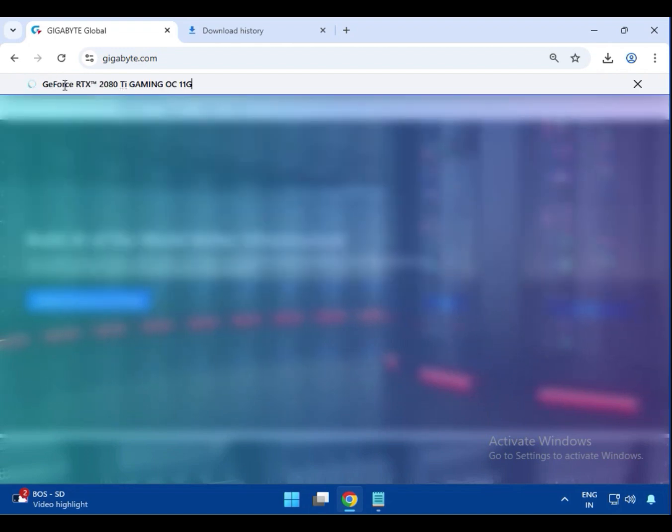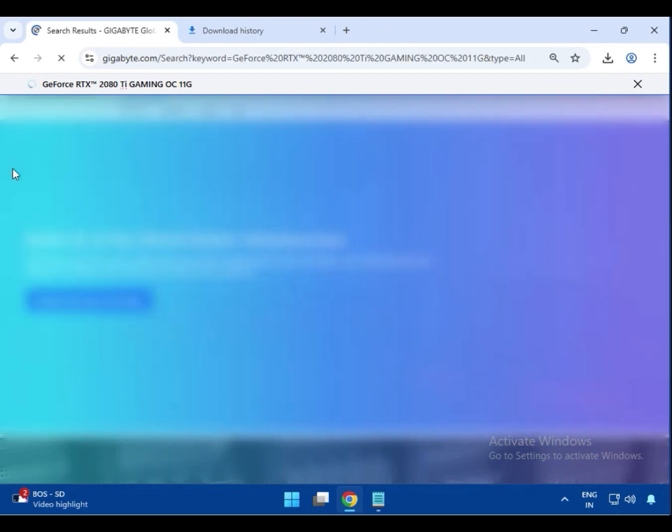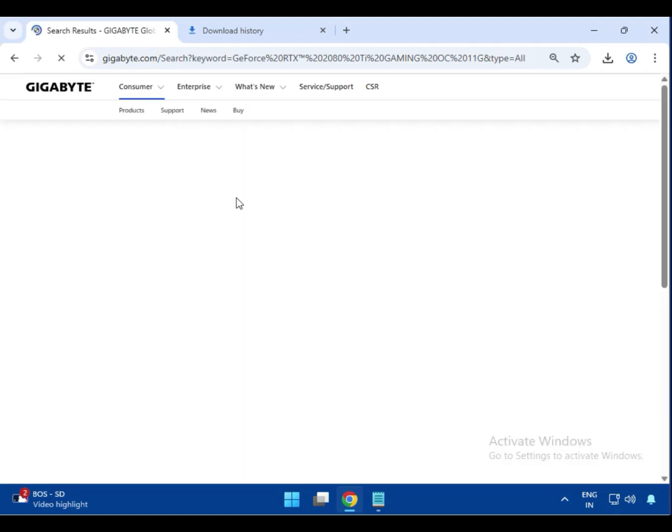Enter the model number: GeForce RTX 2080 Ti Gaming OC 11G. After that hit enter and then search for their graphic card on this.